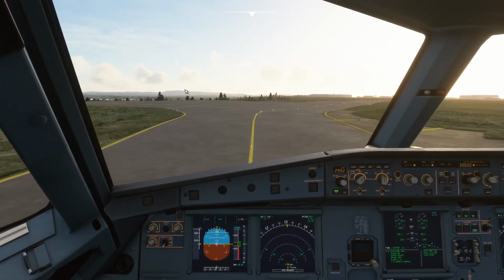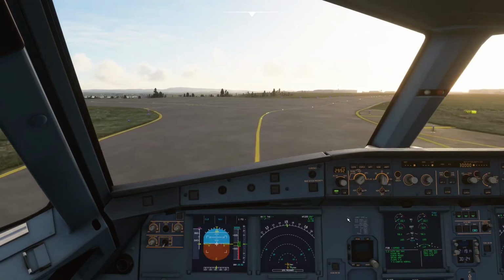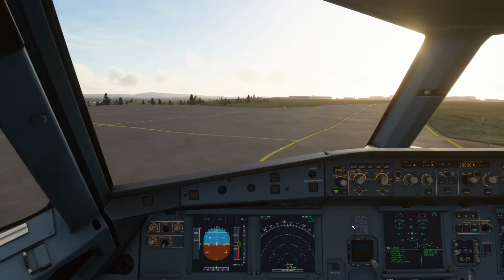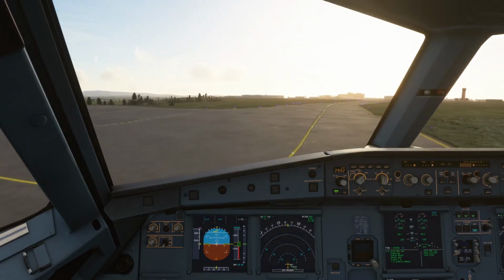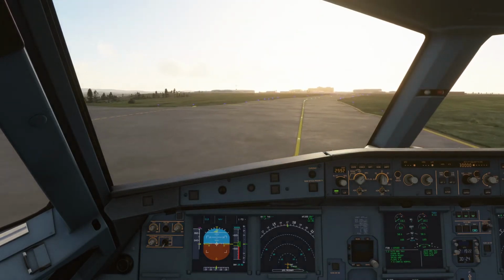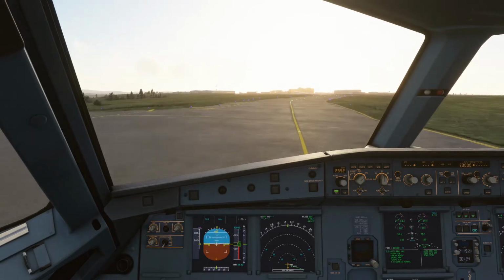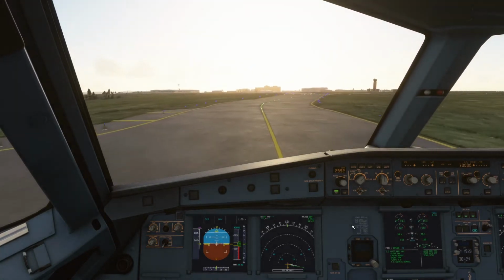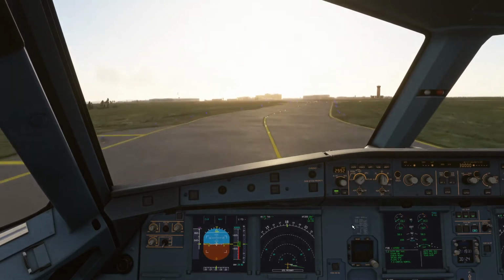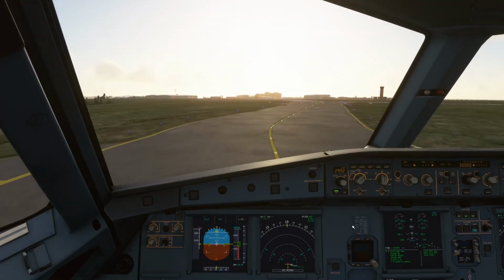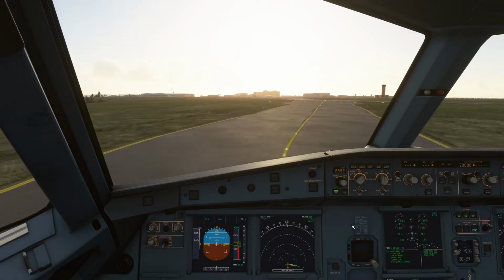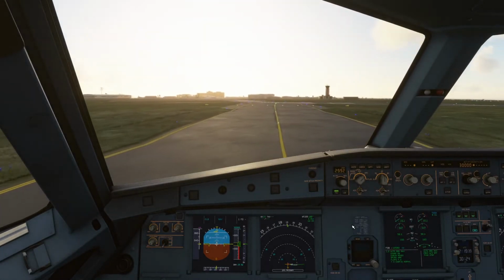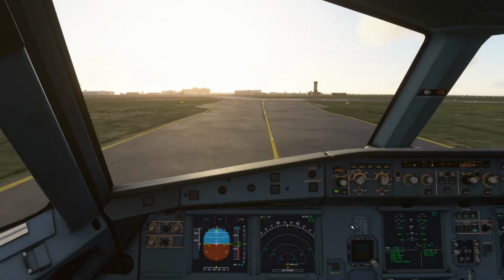Run-up area for propeller aircraft, non-turboprop. And here we are.